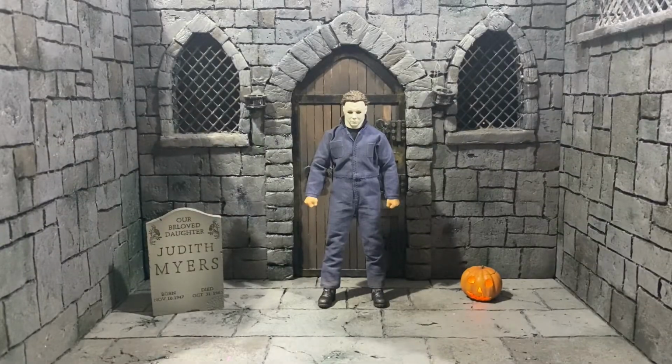But now, enough about the accessories. Oh wait, I forgot, there's one more thing. He actually does come with a spare head body part from the first movie. I'm just gonna pull it out of the tin here because I totally forgot to pull it out.